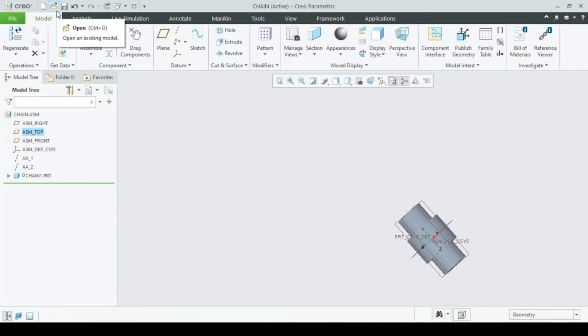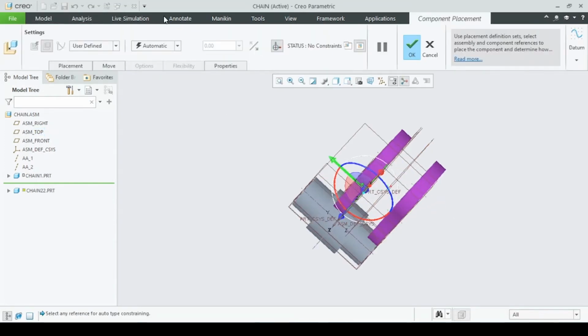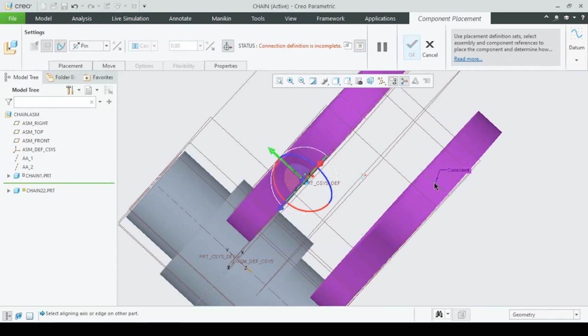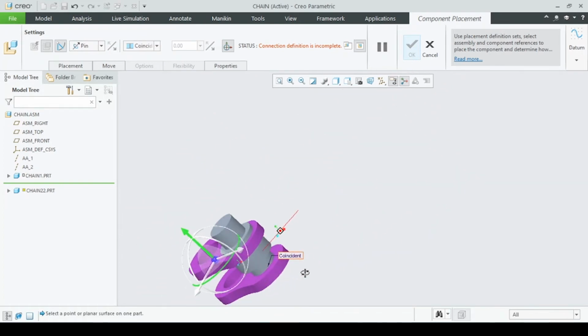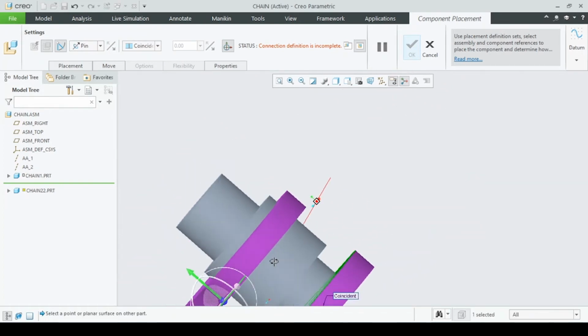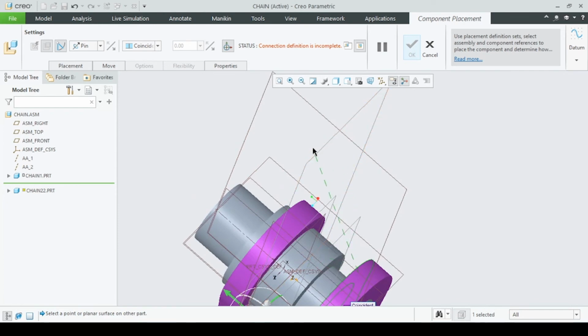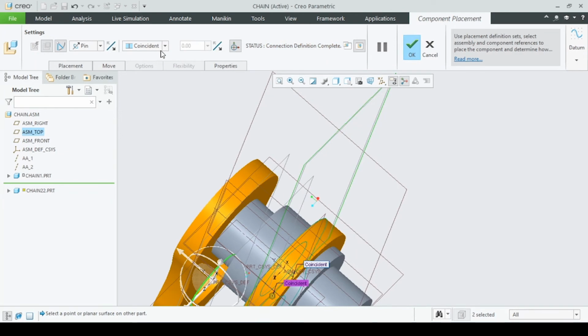Now I'm gonna import the other part. I'm gonna do the same, pin joint, and then select this center and this center and coincide them. Now select this and the center plane. Now you want to give distance over here.